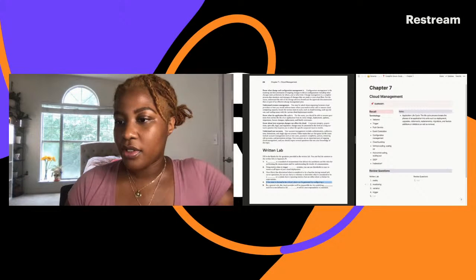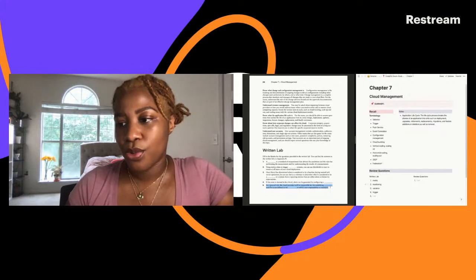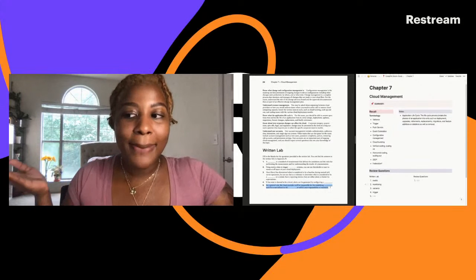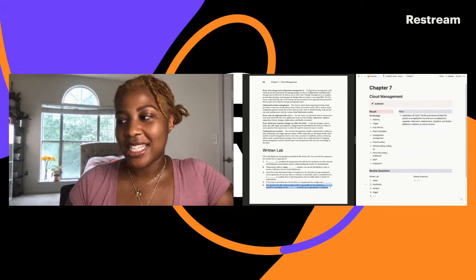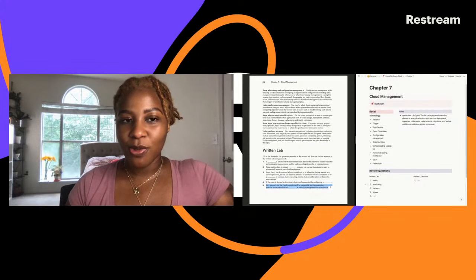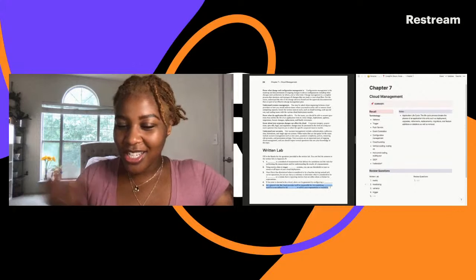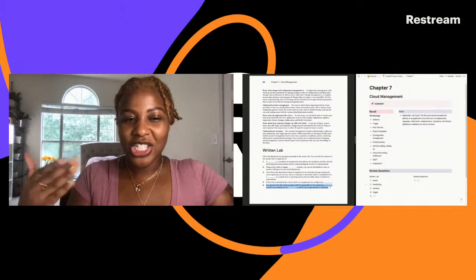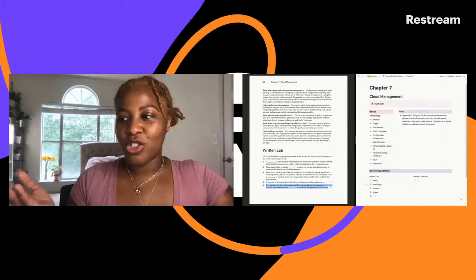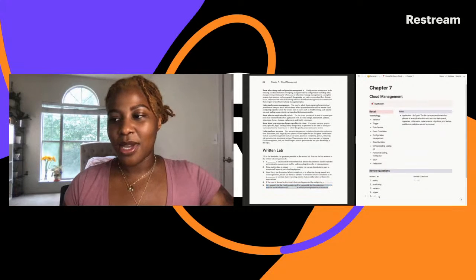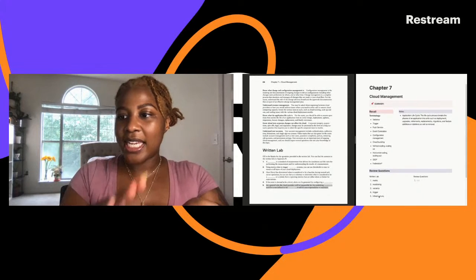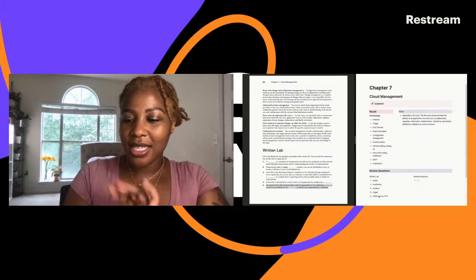All right, number 5. As a general rule, the cloud providers will be responsible for the underlying blank, and if it is not defined in the blank, it will be your responsibility to maintain. Okay, so as a general rule, the cloud providers will be responsible for the underlying infrastructure. And then if it's not defined in the, I'm going with either SLA or policy or whatever kind of contract agreement, usually that's SLA, it will be your responsibility to maintain. So underlying infrastructure, and if it's not defined in the SLA, it'll be your responsibility to maintain.